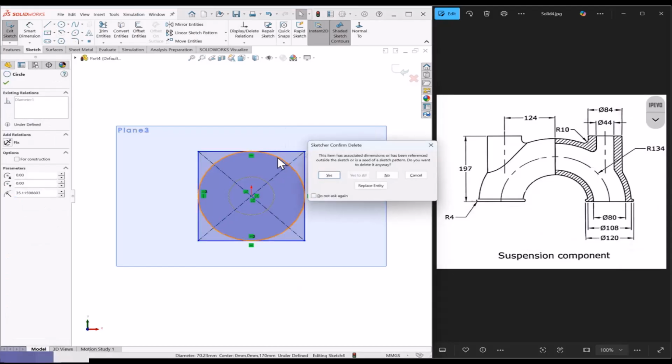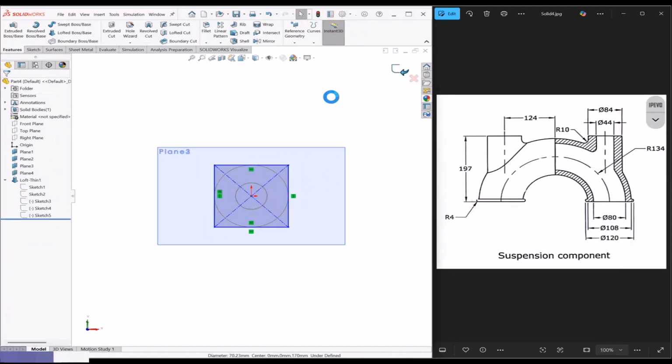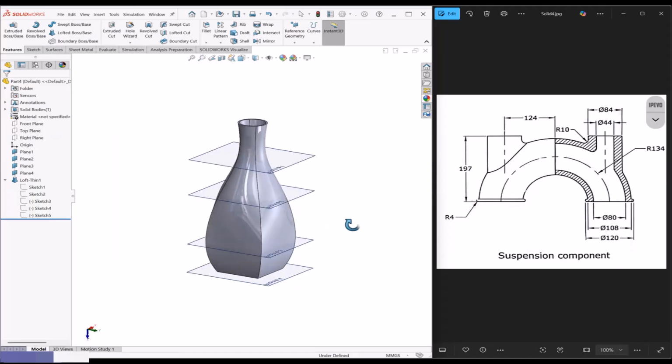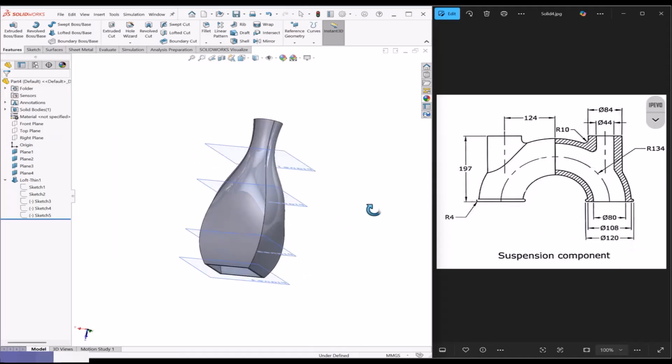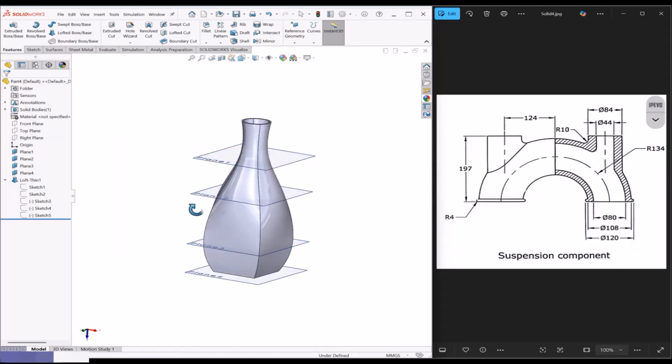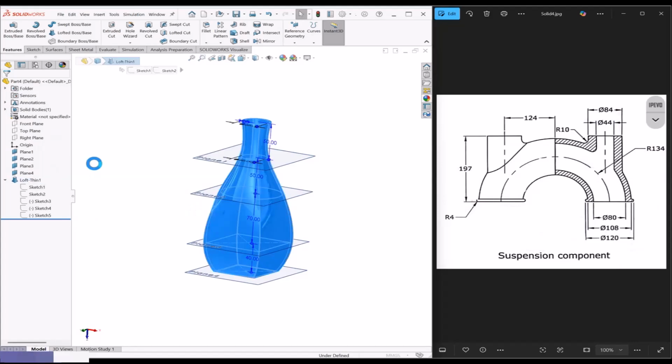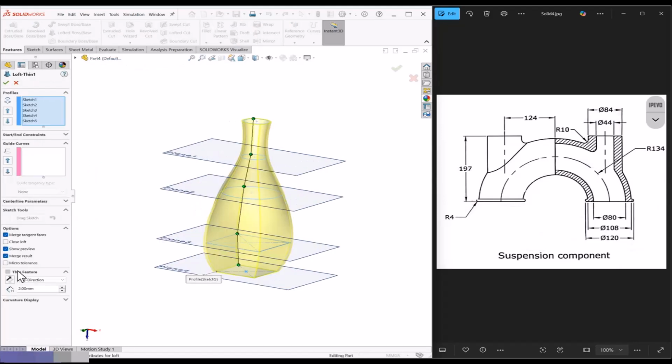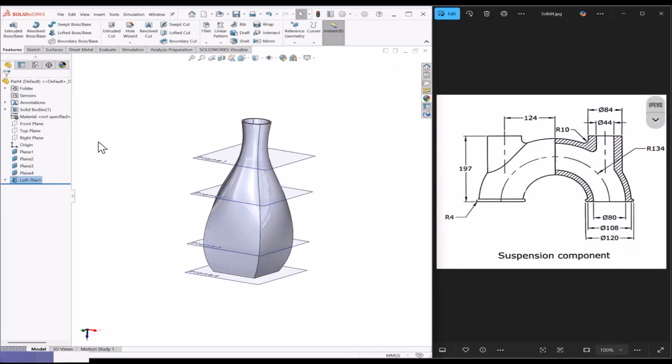I deleted that. Exit. So half circle and half rectangular. See here, the base. So the model has been changed completely, if you noticed, right? But if I don't want to take thin feature, you can... now you see, once you apply thin feature, you cannot cancel. These commands are like this. If you applied thin feature, you cannot cancel.